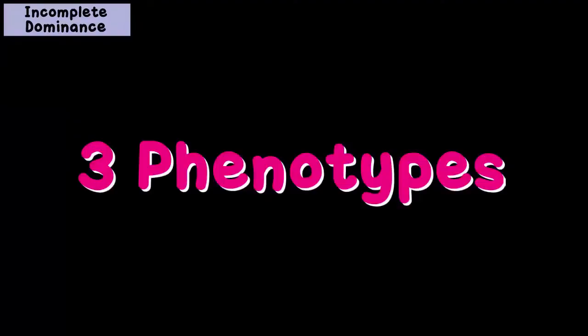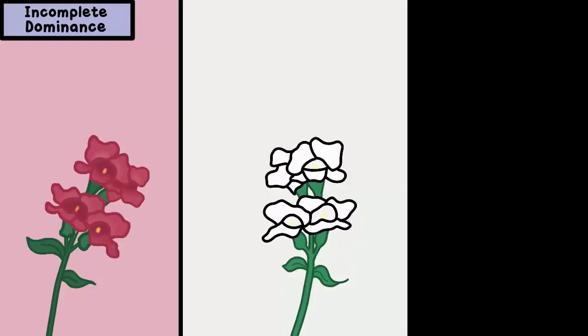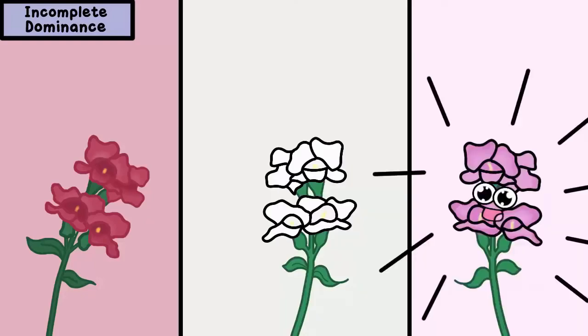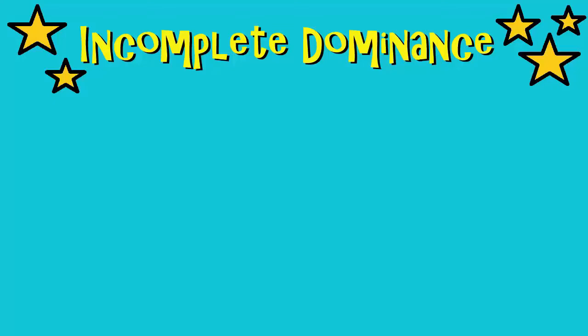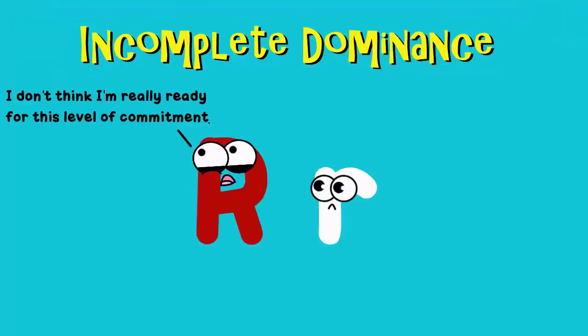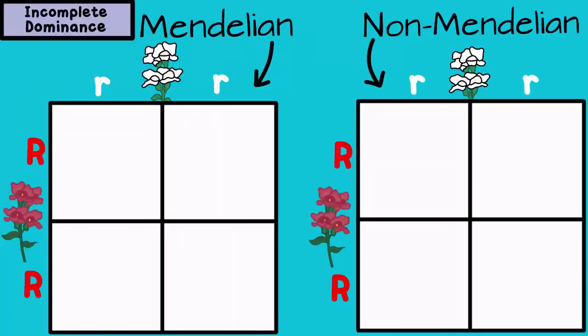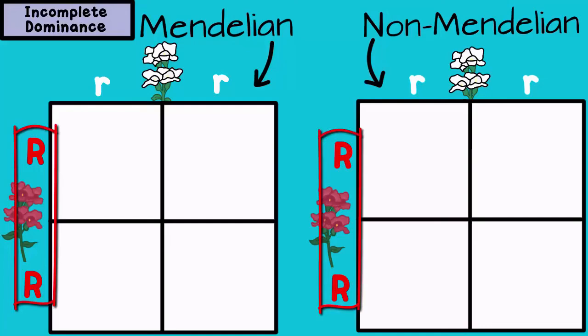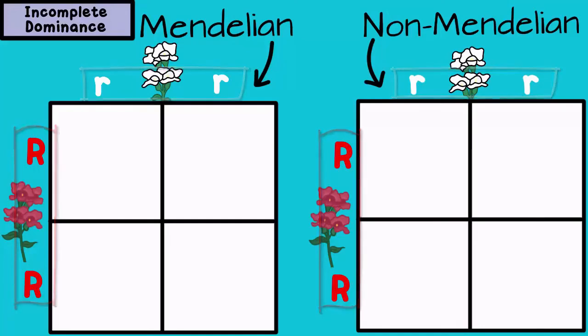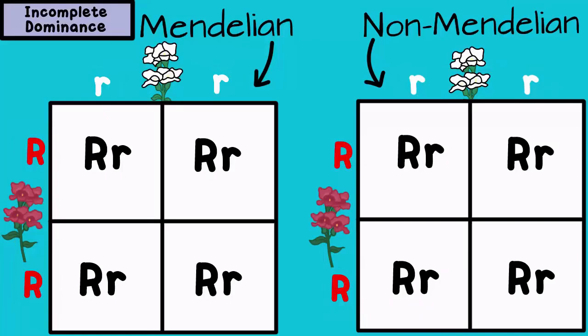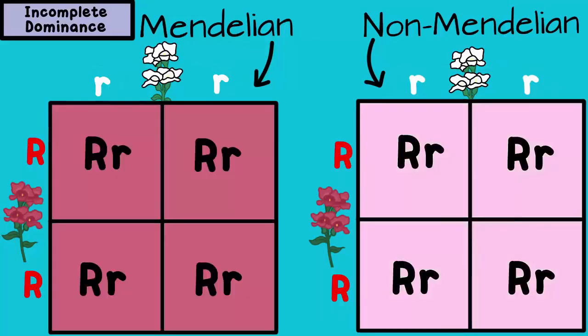Well, in snapdragon genetics, there can be 3 phenotypes: red, white, or something in between, pink. It's called incomplete dominance. In incomplete dominance, the dominant allele is not completely expressed when the recessive allele is around. There isn't really a clear dominant allele. If you cross a red flower, big R, and a white flower, little r, you are going to get offspring that are big R, little r. But unlike a Mendelian trait, if this is incomplete dominance, that big R allele is not completely expressed when the little r is around. So big R, little r in this case is pink.